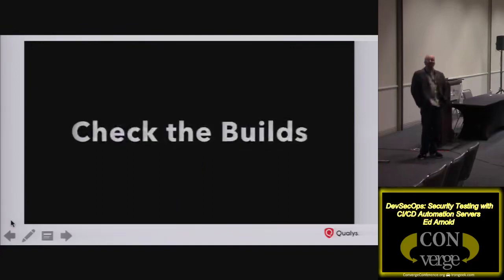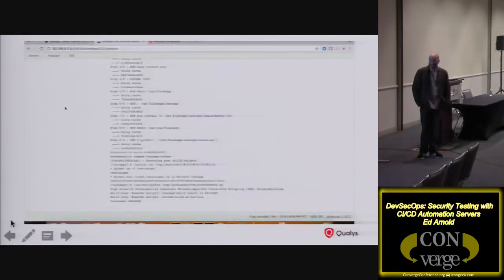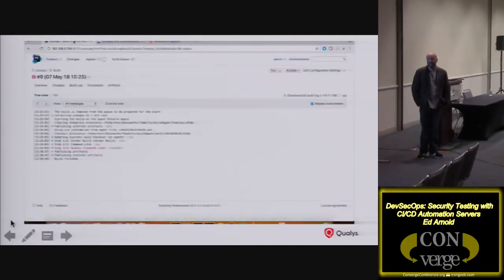All right. Our builds are done. We're going to go ahead and check the results of our builds. Our scans are finished. What do we see in our build log? High severity vulnerability detected. You got cross-site scripting. The build has been marked as a failure. So that dev's not going to be happy. They're building the same app.